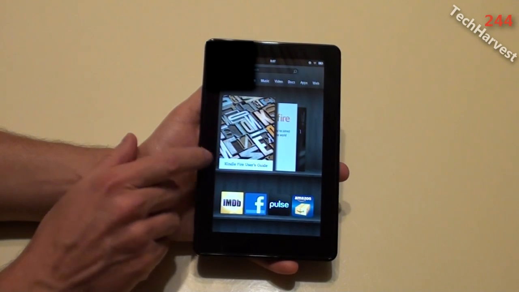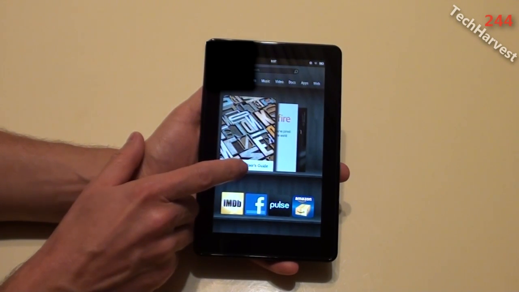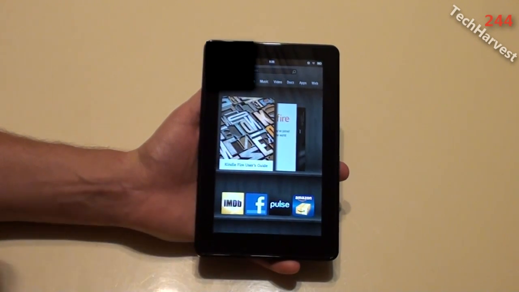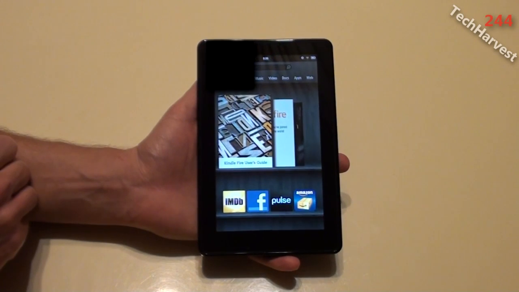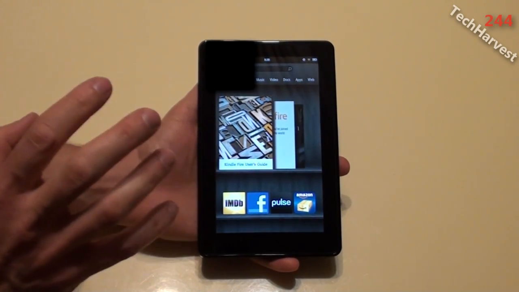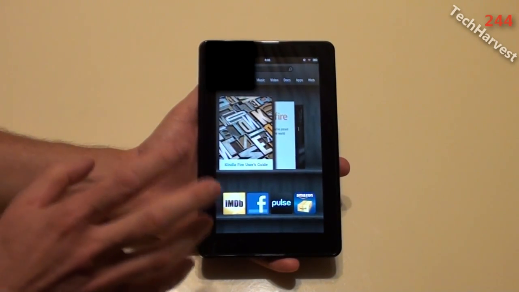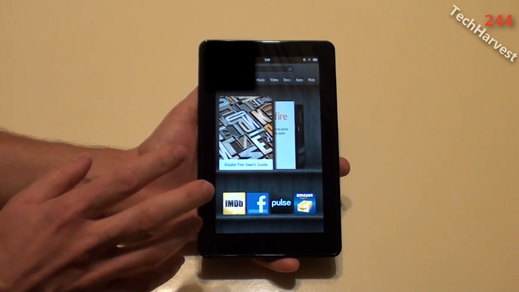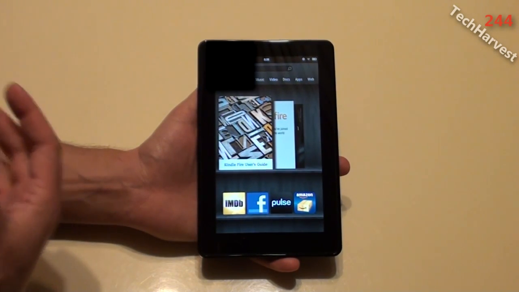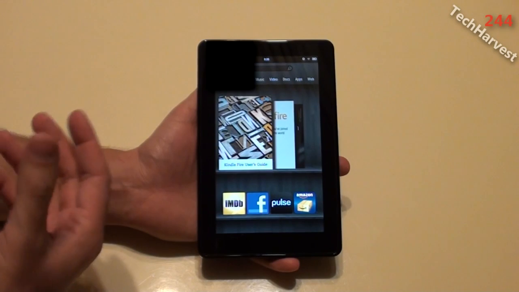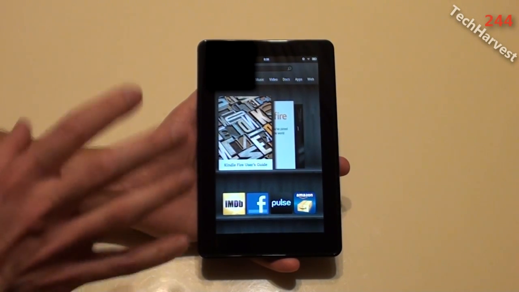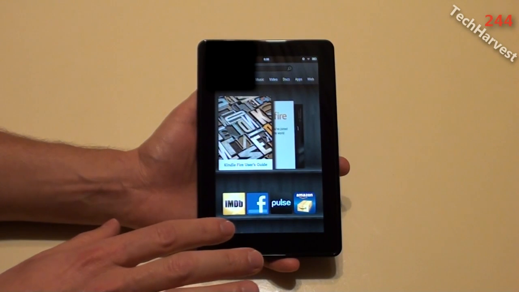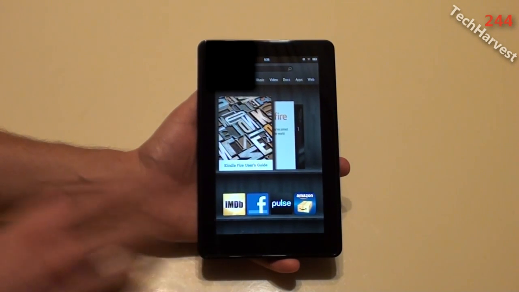The first selection here is the Kindle Fire User's Guide, and one thing I did notice when opening up this device in my unboxing video is that there's a minimum of excess packaging. The actual box that the device comes in is actually also the shipping box. A lot of the materials used are natural paper. There's no glossy print on top of it. It's just your brown paper. On the inside of the box, there was some sort of white paperboard in there.